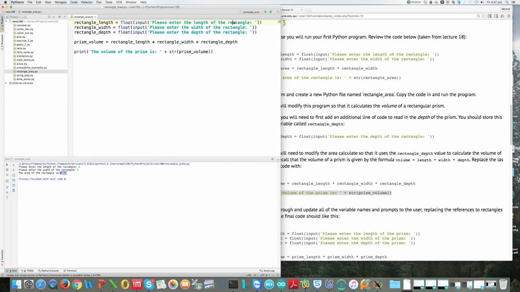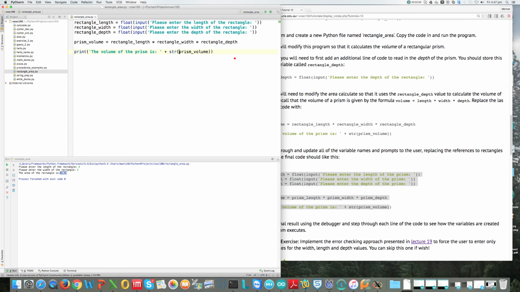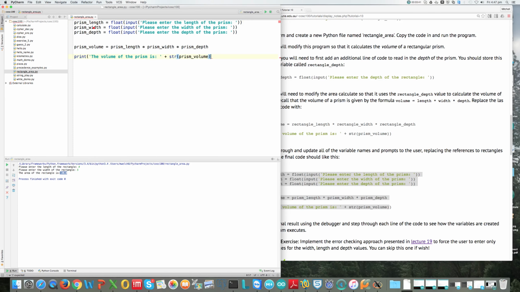So you should go through and update the prompts as well so they're more accurate. I've given you some code here for you to go and execute. When we do this, we should now be able to run through and execute our code here. Oh, what's it think we've got? Go through and get rid of those bizarre characters at the end here. So we should be able to now go and run our program.